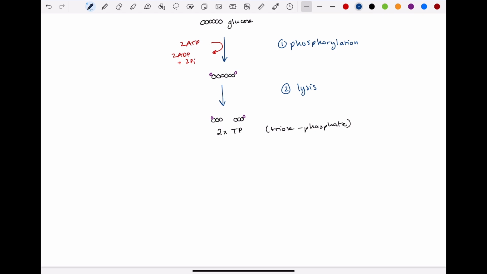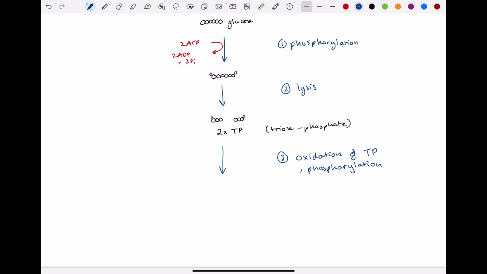And our next step in glycolysis, and there's 4 steps total, so we're halfway through, is actually a little bit more complex because there are 2 things happening at once. The first part of this is oxidation. And you don't have to know an order. There is not really an order. These steps happen at the same time. We oxidize TP, and we also undergo phosphorylation. So let's start off with the oxidation step.